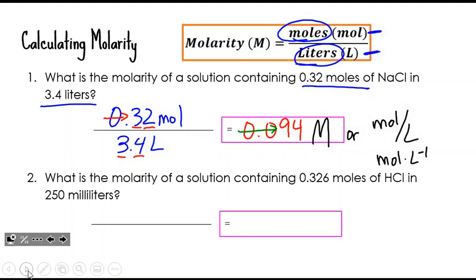All right, so that's the basic calculation. What makes number 2 slightly different? Milliliters. Guess what? You cannot use the equation with milliliters. It has to be liters, so we need to convert. Does anybody remember the conversion between liters and milliliters? It is 1 to 1,000, yes. There are 1,000 milliliters equaling 1 liter.